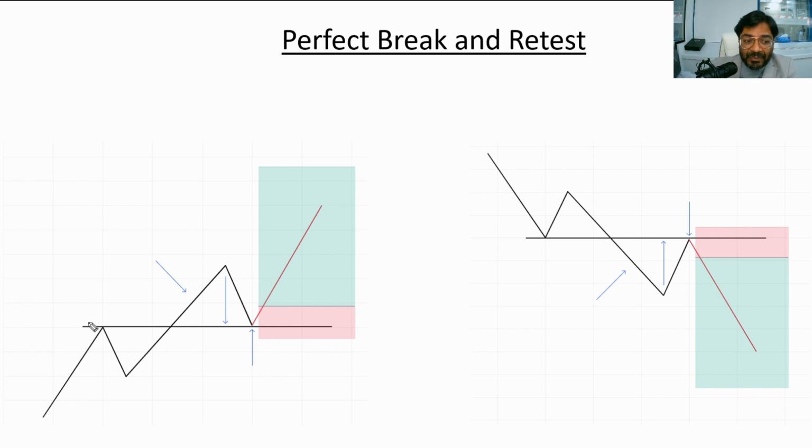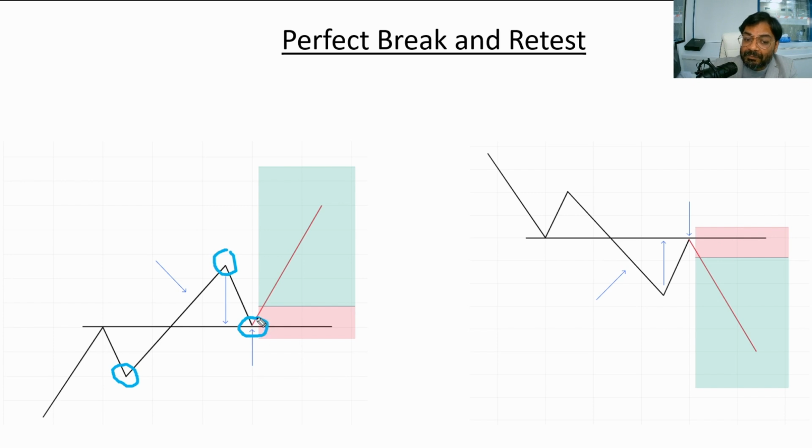So let's see here. We had a resistance here which got broken. The market, if you see this area right now, made a lower high and then moved up making a higher high. After the market made a higher high, we have to focus. I have made an arrow here because we have to focus on the inclination, because that is what is telling us about the trend. The trend is bullish, right?